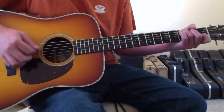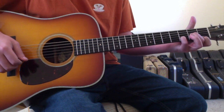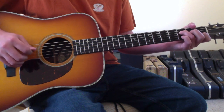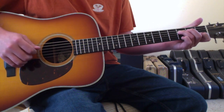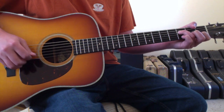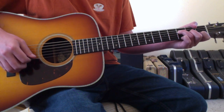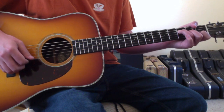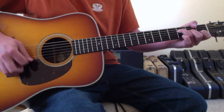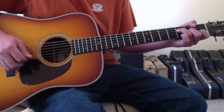So we've got the C, D minor, and then hammer the first finger back down onto the first string first fret. Then it goes to a C chord - move your ring finger to the fourth string third fret, and the first finger will go to the second string first fret. You'll use your second finger to hammer-on to the third string second fret, and then you're going to hammer-on with your pinky finger to the second string third fret, then pick it up, and then hammer-on again with your second finger to the third string second fret.